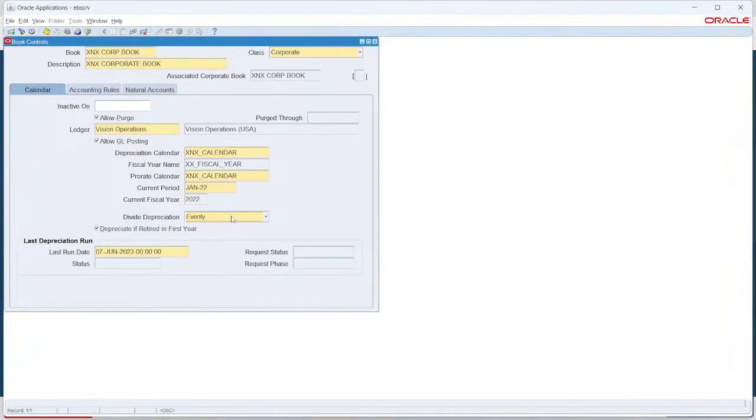Right? So you can open the period from January 22, or you can start from 23. So that is my January 23 as my current period.